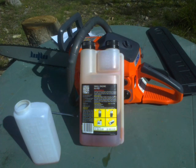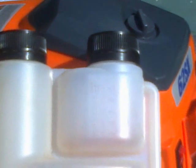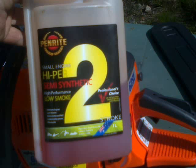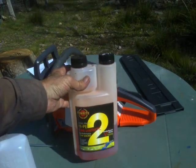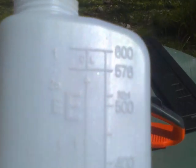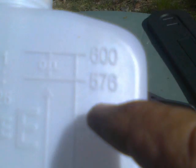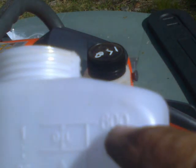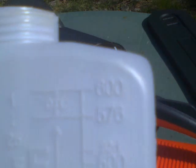Now, this is kind of interesting. I needed 25 mils of oil, and I used the little measuring secondary container on this bottle of Stihl semi-synthetic high-performance two-stroke oil. This thing suggests filling up to 576 here, and then going up the last 25 mil to there, to 600.